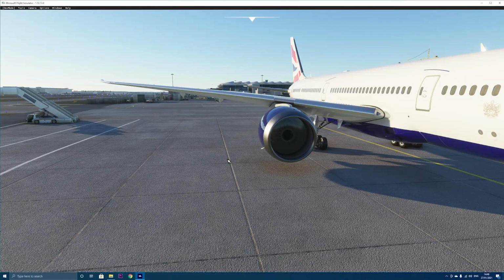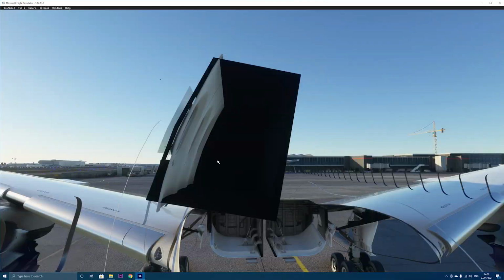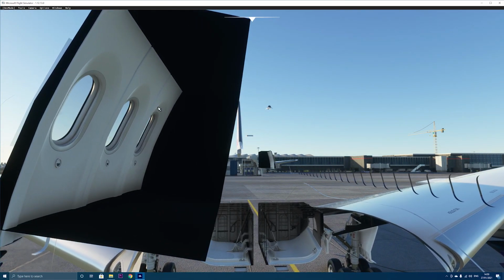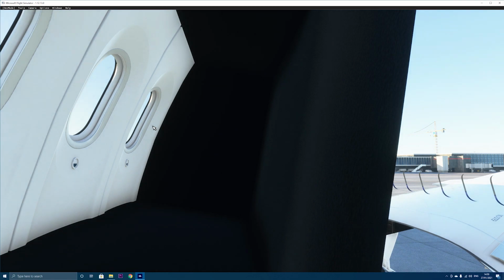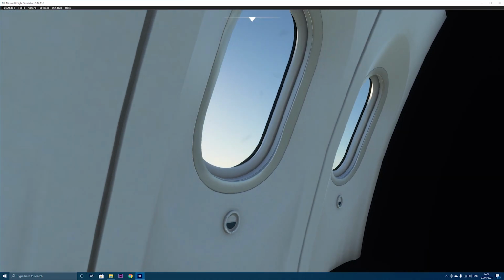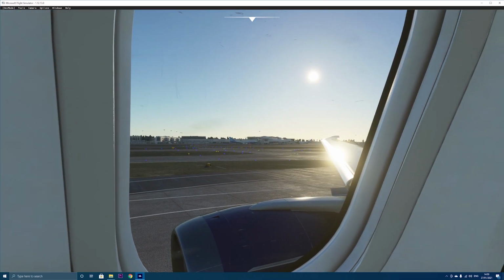Now I can also go inside the aircraft, so let's go inside. I am going to cut this because it takes ages to go through the cabin, so I'll see you when I'm nearly there. Okay, so I'm inside the cabin now, and you can see it's not modelled inside, which isn't a problem. There are a couple of places just here over the wing and at the back where you can get that little window view. I'm pretty sure they've put that in on purpose, knowing that us lot of simmers will come in and start editing files and stuff like that. So here we are, we're in the cabin then, and we can zoom in.